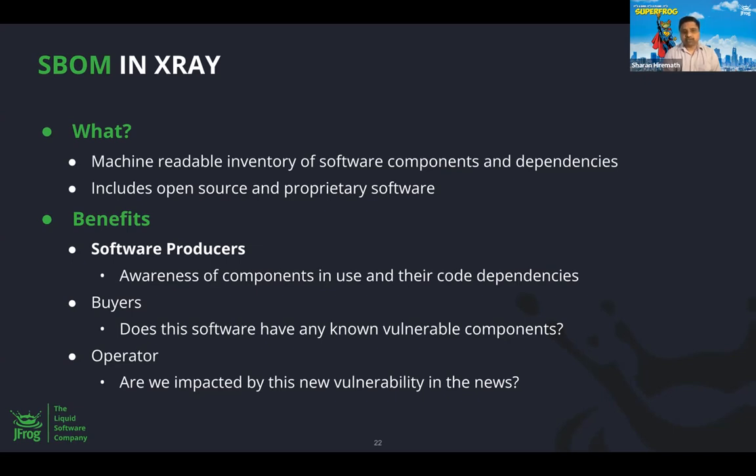The reason being, obviously, they would like to know if there is any new vulnerability that comes out tomorrow. They want to easily identify which software deployments are impacted, because it used to take months, and they want to avoid that. Just to know if we are impacted or not should not be taking months. So that's the big reason why the Biden administration, with their cybersecurity executive order, is pushing all the different vendors that do business with the federal entities to publish SBOMs as they are purchasing.